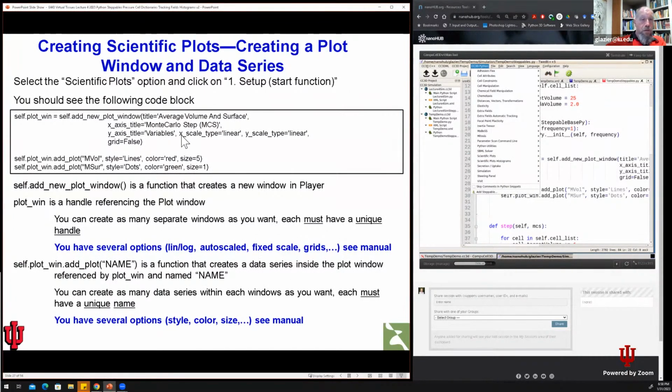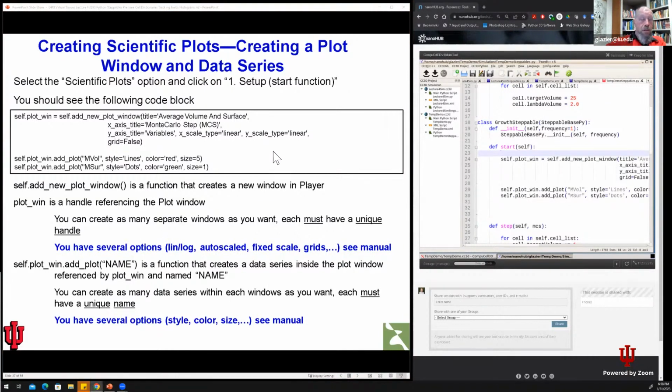And this is what the code looks like. Here it's truncated a little bit, but here you see the whole code. Self.add new plot window is a function that creates a new window in Player. What I've assigned here on the left, self.plot window, is a handle to that window.